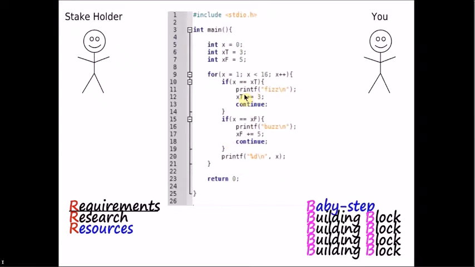Like every good software development project, the last requirement, the last 10%, is what's going to give you the most grief. So we look back at our code here, and we found that basically every time it does the 3 increment, it's skipping over the 5 increment block because I'm using continue. So we have to change our code, and that is going to require a little bit more work. So we'll do a little more research.